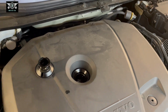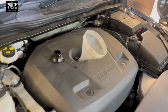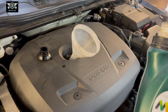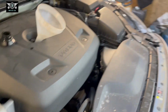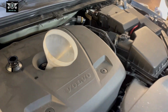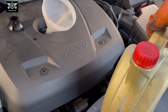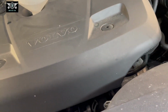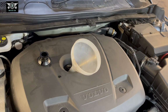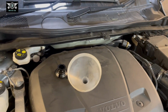So I'm just gonna go ahead and put my oil in there. So this is the one I'm using, 0W20 Motul, but as you saw, you should perhaps use Castrol. This is 0W30, but I haven't got enough of that, which is why I'm going to be using the other one. Anyway, I'm going to pour the oil in there, 5.6 liters, and then I'll come back to it.